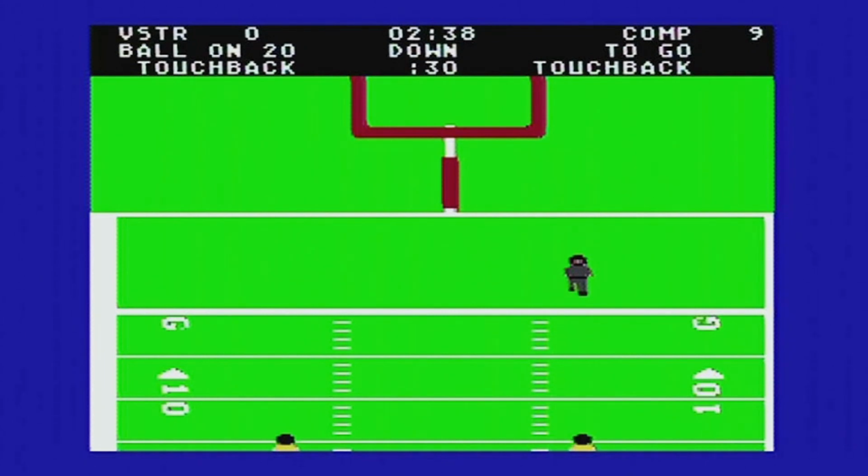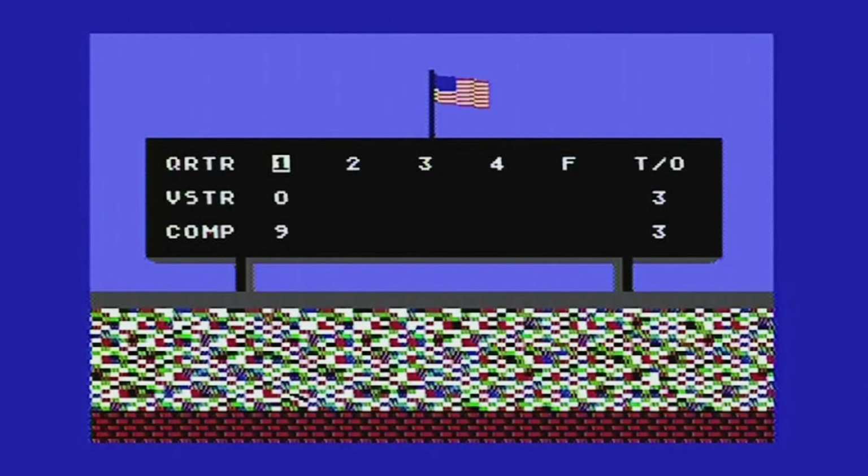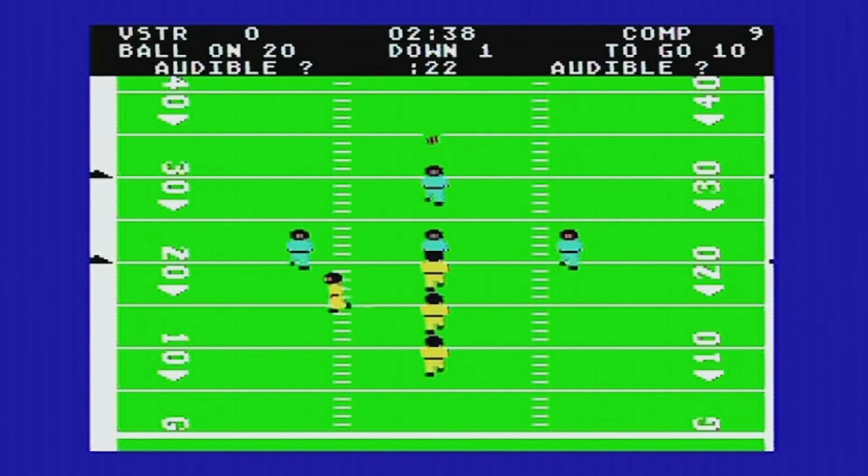I don't know what happened there. A touchback, whatever that is. So on it goes. So there's still 2.5 minutes of the game going, because obviously every time play stops the clock stops as well. So here we go again. I'll try and do something with this and try and at least make a little bit of progress.